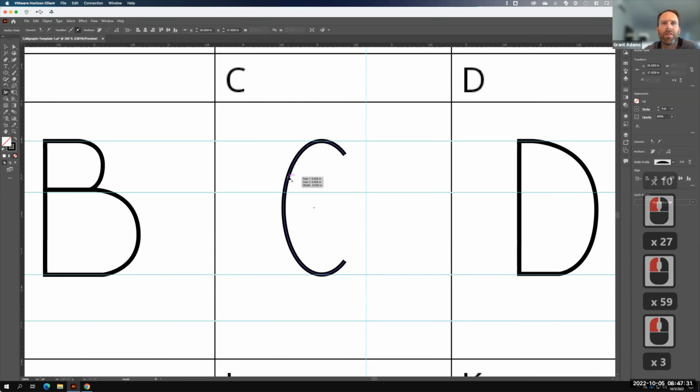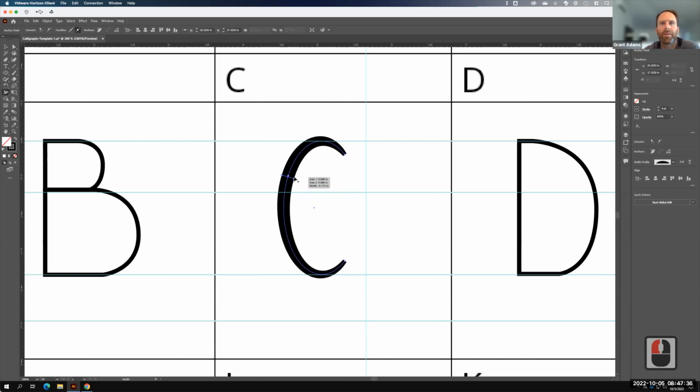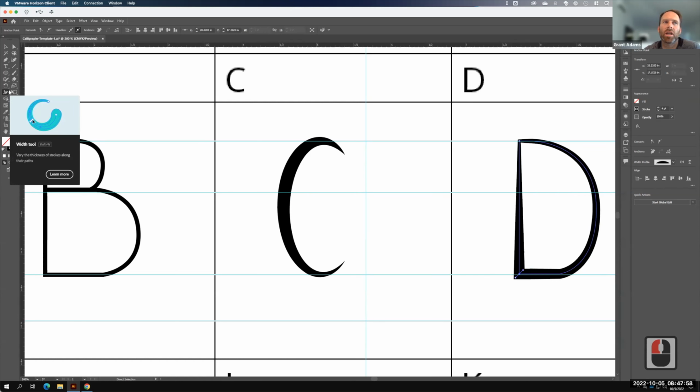Right, we could say that at this point on the C, I want the C to be fatter. And down here at the end, I want it to come to a point, and I want it to come to a point here as well. So we just kind of hover over and close that off. We can come over to the D and we could say, I want this corner down here to be kind of fatter, like that. So you can customize any one of these shapes with the width tool, should you want to.